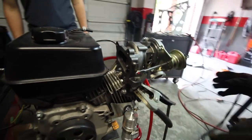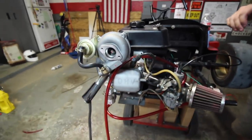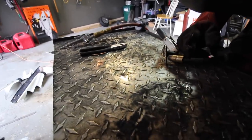Is the turbo straight? Yeah, it's pretty good. Oh, wow. Is it holding itself? Yeah. Wow. Oh, that's a turbo. That's sick. Cut over.